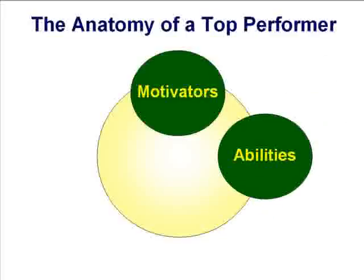Another component is an individual's abilities. Now, when we're talking about abilities, we're talking about things such as mental alertness, abstract reasoning, critical thinking skills, how quickly a person can learn on the fly, how much mental horsepower they have. And if you're putting someone in a role where their abilities aren't strong enough to tackle the day-to-day functions in that job, it doesn't matter how motivated they are, they're not going to have the horsepower to pull it off. So it's another element that needs to be looked at.